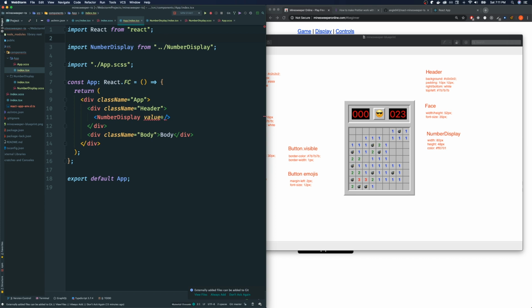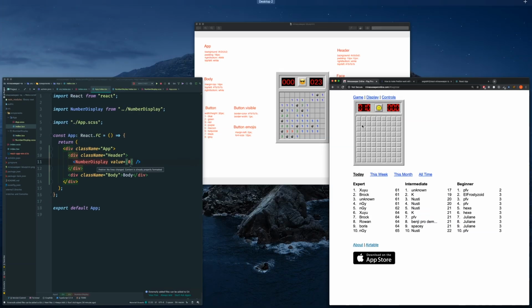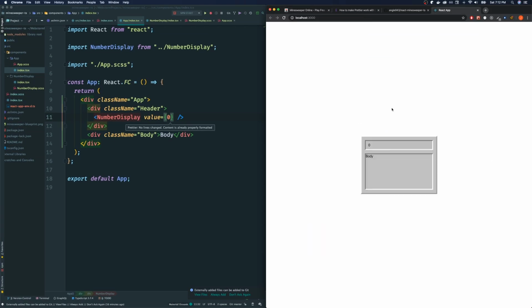Write that at the top, and it has a required prop of value, and our value that we're gonna use for now is just 000. It's giving us an error because of octal literals. Oh no. Okay. Let's just use 0. Whoops. All right, there we go.